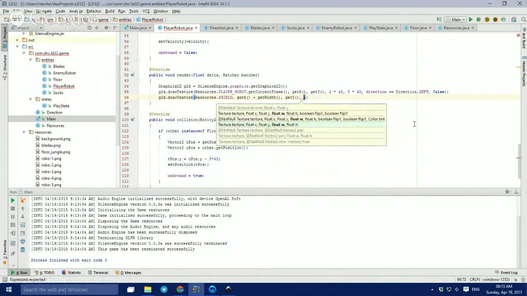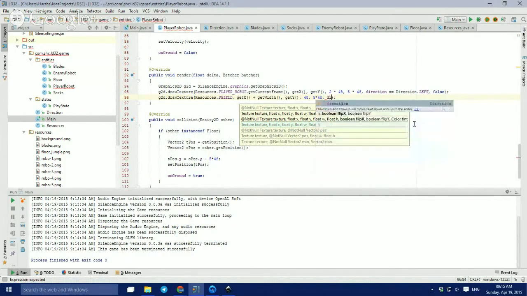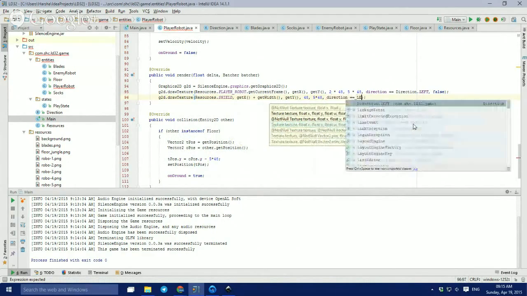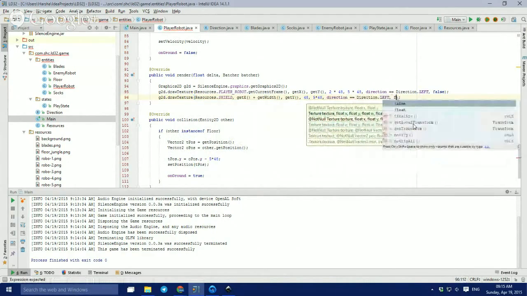Okay, this is one width and 5 height, so 5 times 48, and it also flips direction equal to left. I'm now flipping down.